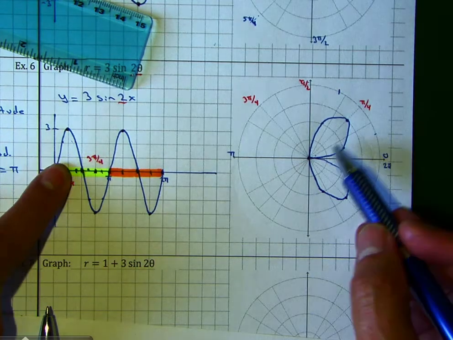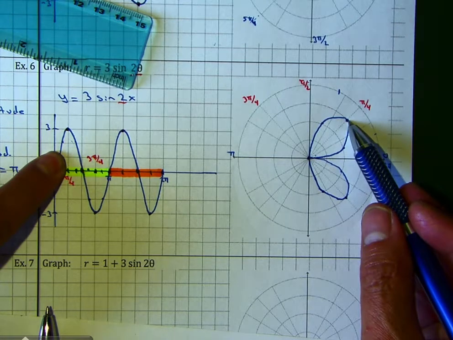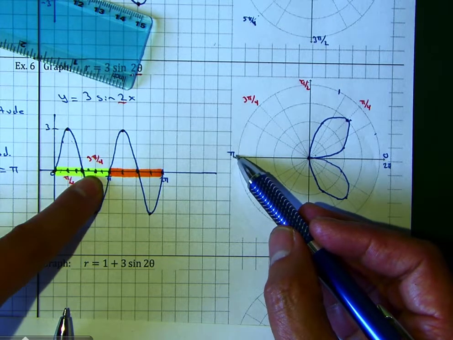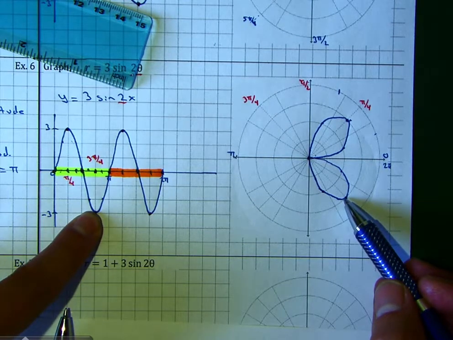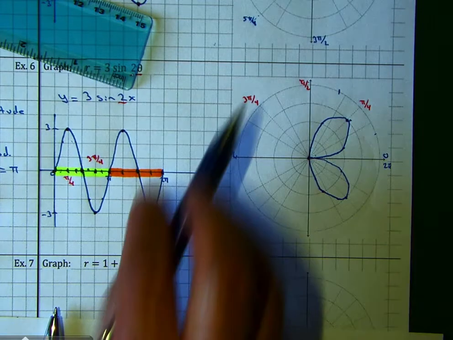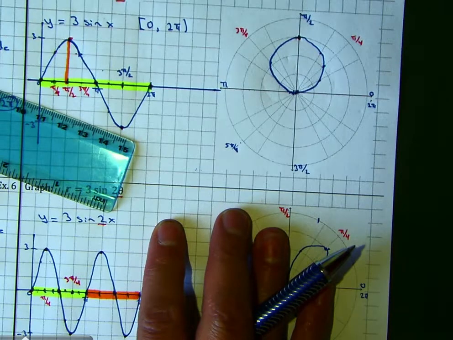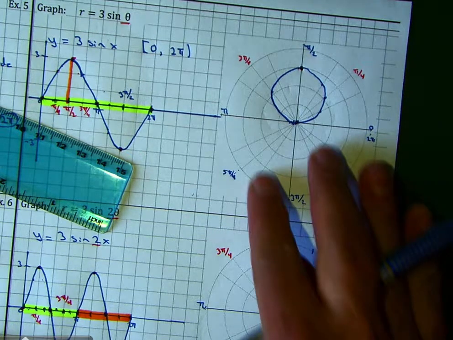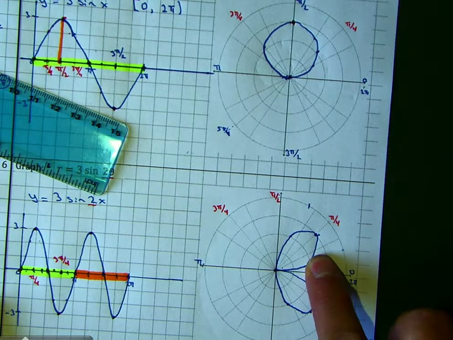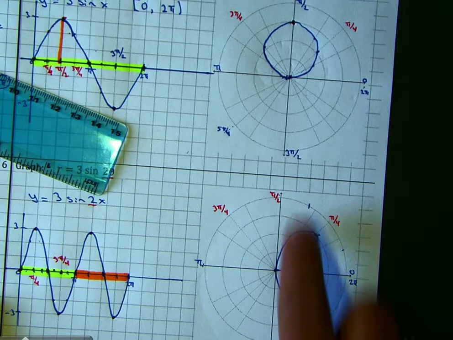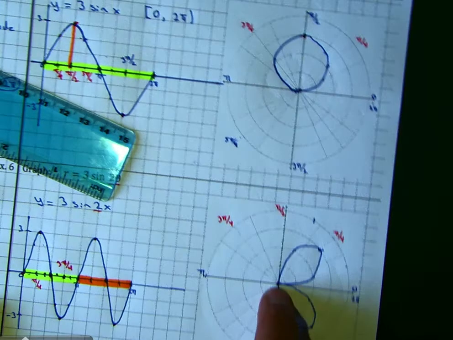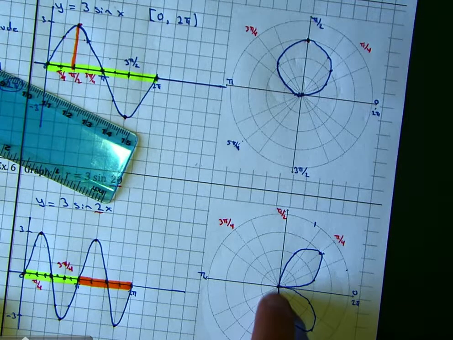So this is positive, so it's in the correct place. This is negative, so even though it's supposed to be from pi over 2 to pi, it's on the opposite side because it's negative. Now, that was a full rotation. So if you actually go back over here, notice that the first time I went through is this leaf here, this petal, since this is considered a rose. And that second time I go over there, because it got squished, it kind of went backwards. Instead of going on this side, it went to the opposite side.